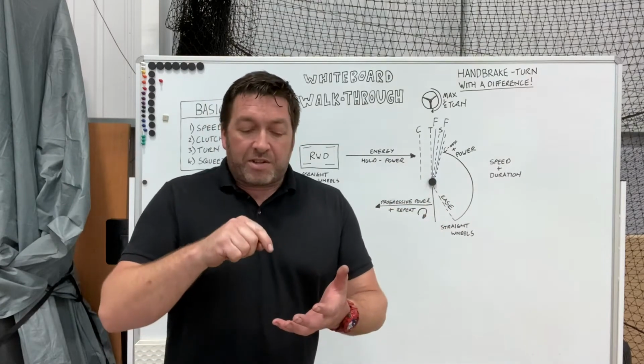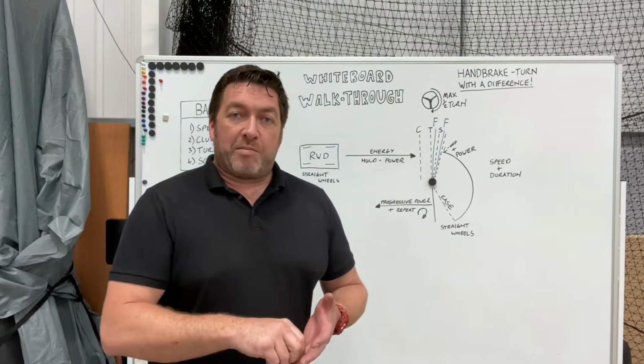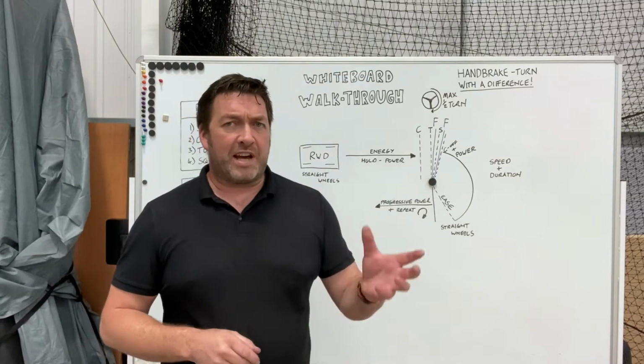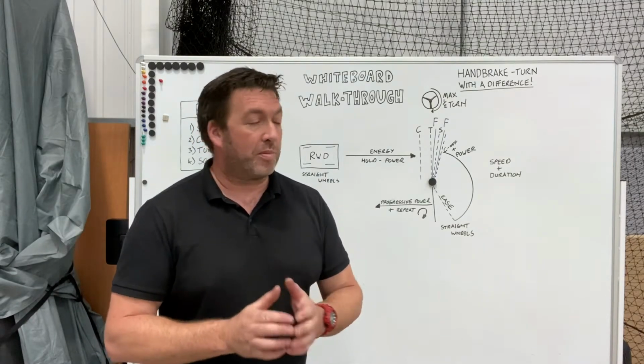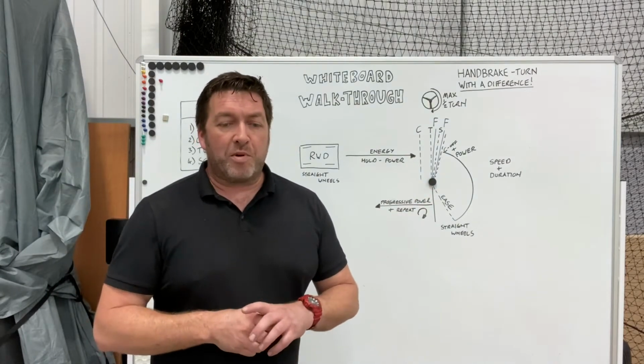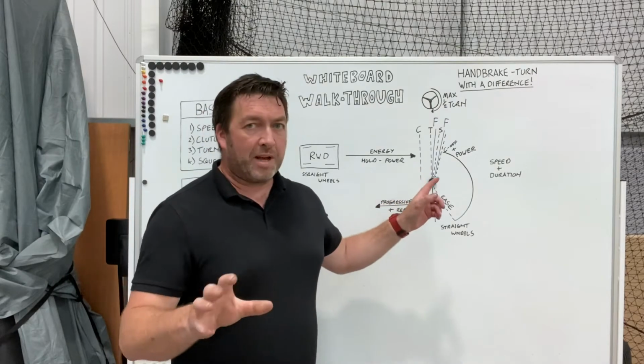Okay, so once you've done your turn in, once you've pulled the handbrake, you're then going to feel the car slide. Again, another feedback moment. We'll go into that in a little bit more detail later because it's a very important part of the turn. That moment where you feel the slide on the handbrake is a great moment to capture some useful information from, but we'll get back to that later.